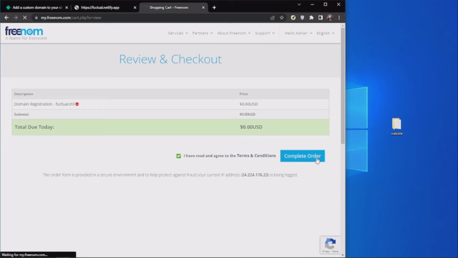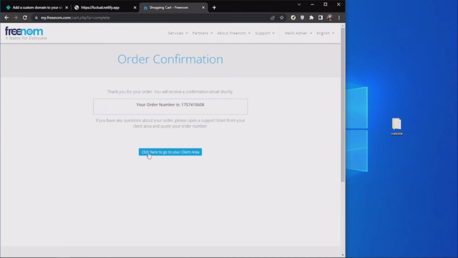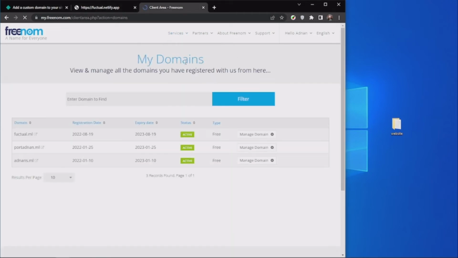And I hope it doesn't say anything bad, because I haven't read it. So it's continuing. Okay, and that's it. It's already registered. I can just go to my domains, and there we go. This is the one that is active.